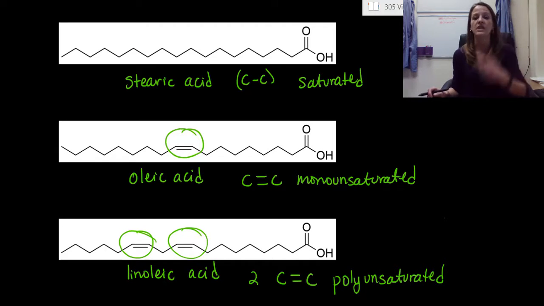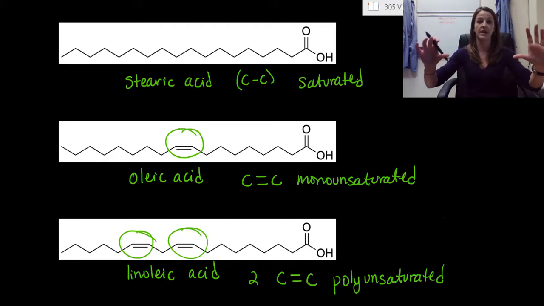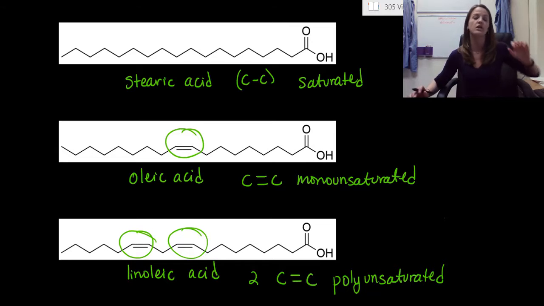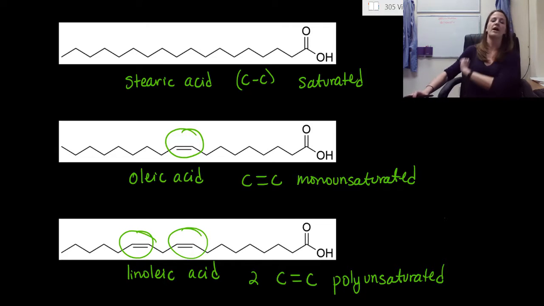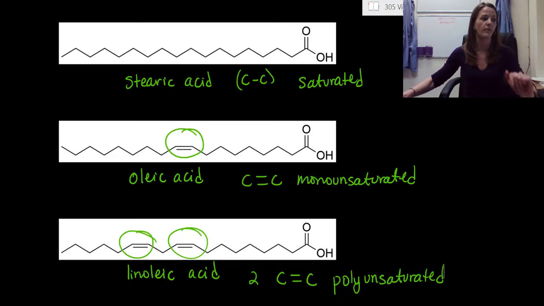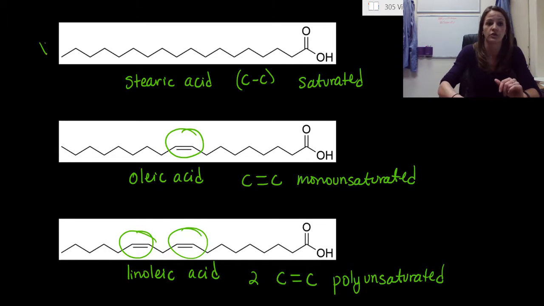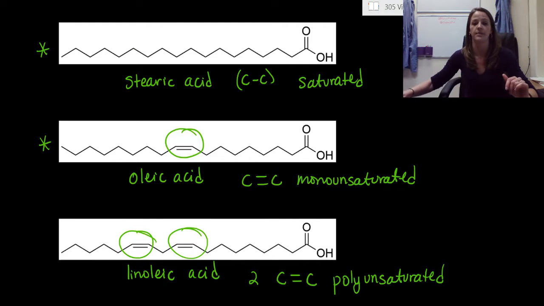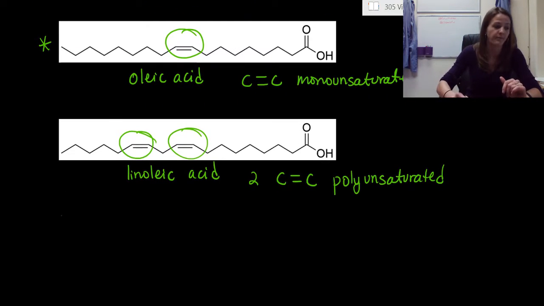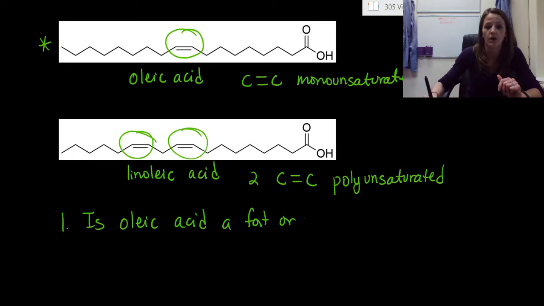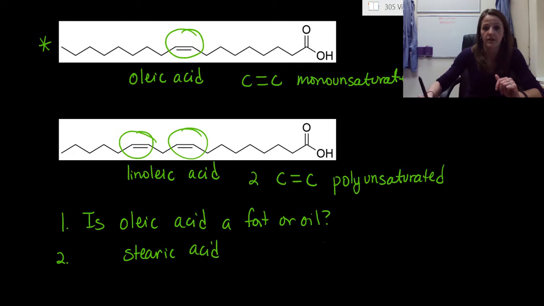Very complex. You need to start getting comfortable with looking at these line drawings and being able to pull out key information so that you can automatically look at that and say, oh, monounsaturated or saturated. That's the goal. Now I'm going to ask you a couple of questions based on these top two structures. I want you to compare stearic acid and oleic acid. Number one, is oleic acid a fat or oil? Number two, the same question for stearic acid. Fat or oil? Go.